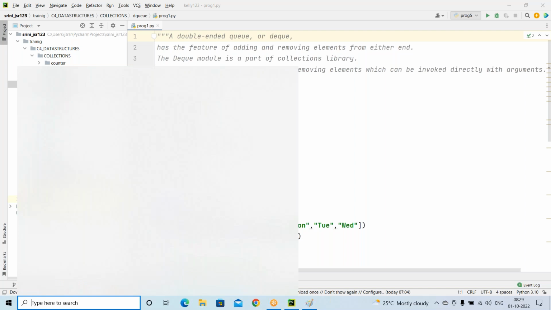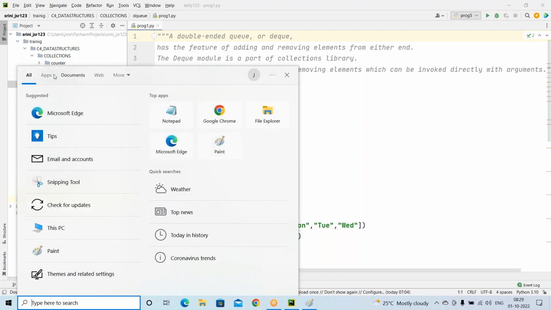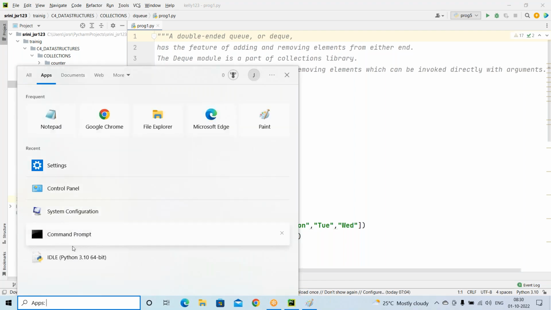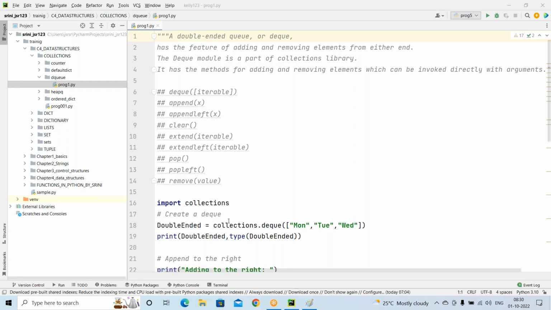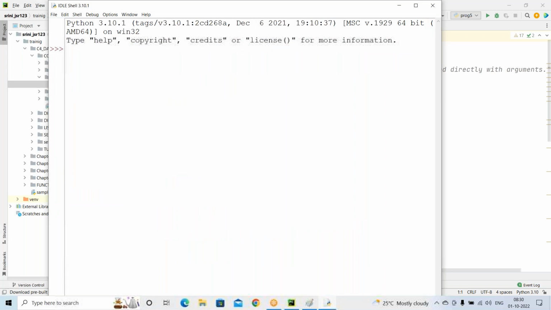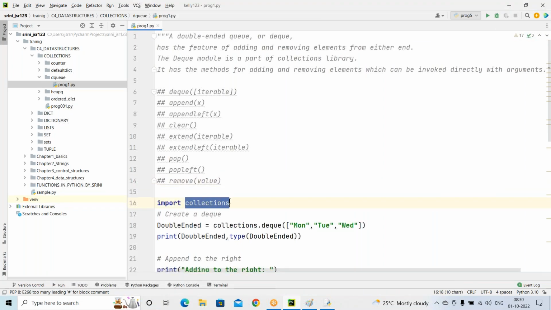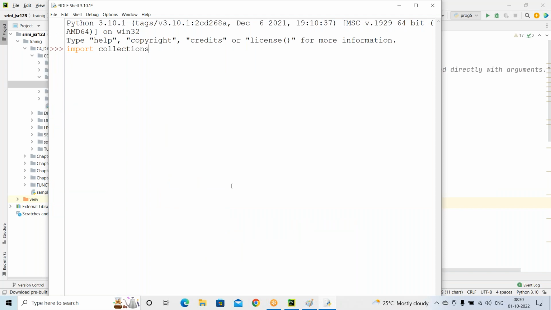See, I will show you in the IDE. What am I importing? The collections library. Got it? Of course, you can do import collections, otherwise, from collections import deque, you can do, right?